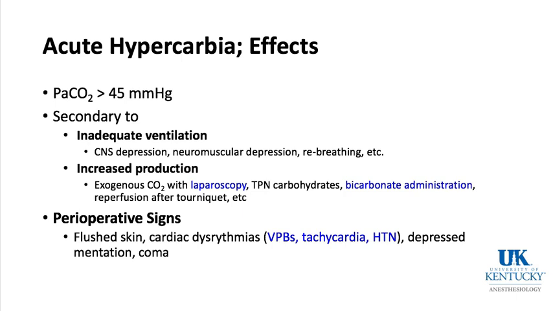And if you remember from the alveolar gas equation, if they're receiving supplemental oxygen, their saturation can be merrily going along in the high 90s, despite the fact that their CO2 may be up in the 60, 70, 80, or even higher range, and you draw a blood gas and realize they are acutely hypercarbic, which is the cause for their catecholamine release, as well as their depressed mentation. You reverse, for example, an opioid, and suddenly they're breathing normally and their CO2 comes down.